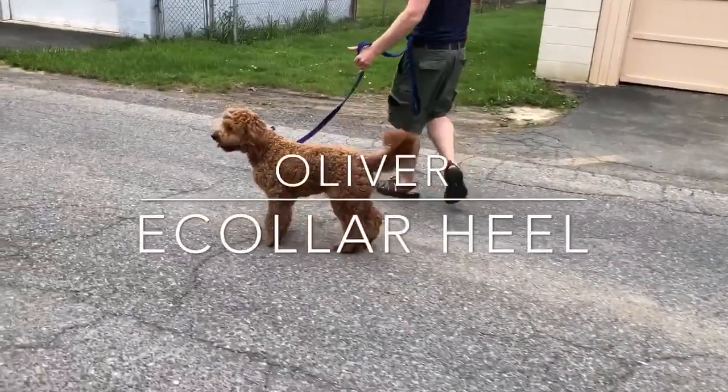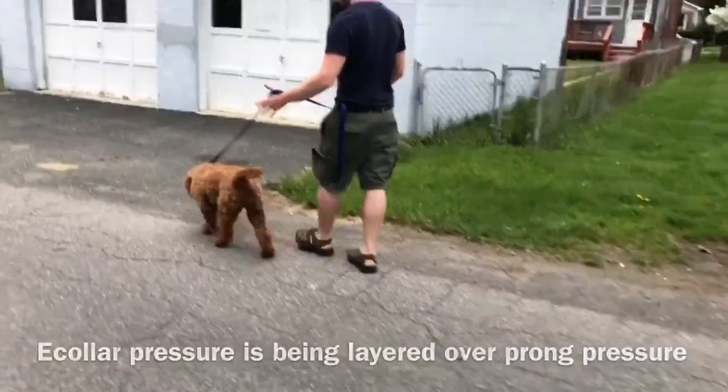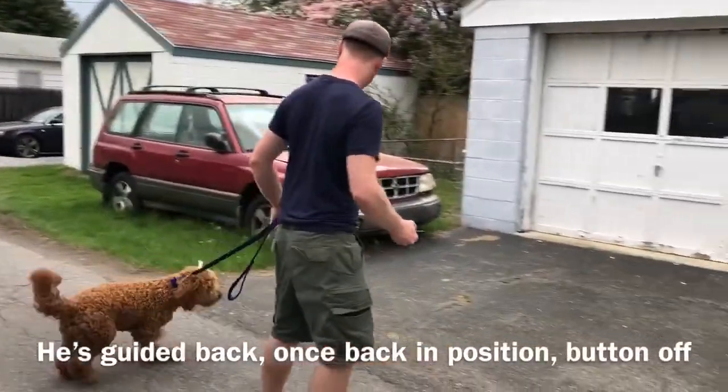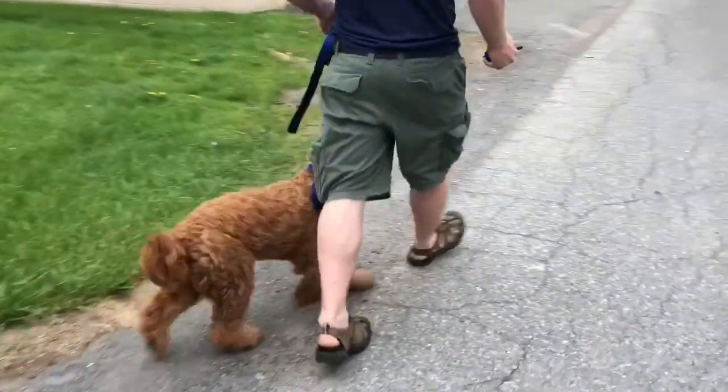Hey guys, this is Oliver. He's a 9-month-old mini golden doodle, and this is his first session on ecollar heel. He already has a foundation of heel on the prong collar, but what ecollar does is it's going to really sharpen it up and fine tune the heel position for him.